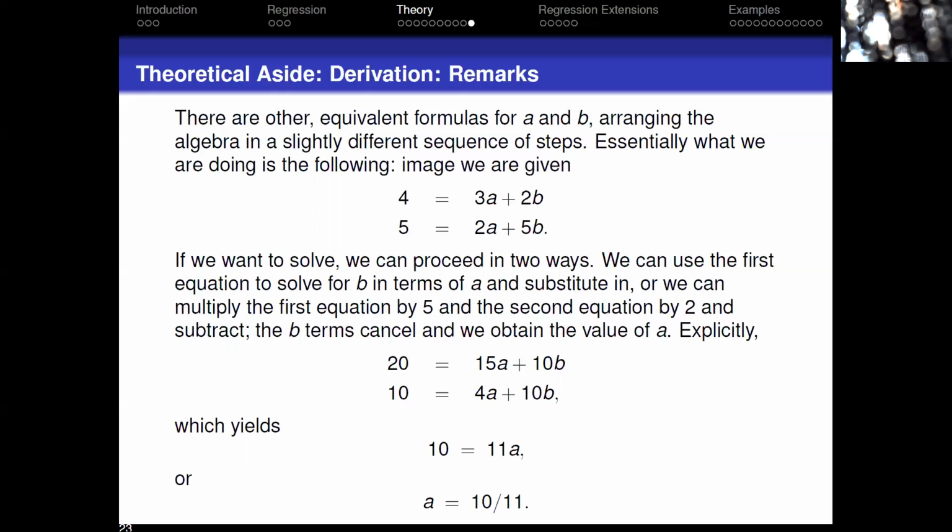Why did I not write down what b is here? Because I don't care. This is just meant to show you how you can solve this without doing the linear algebra matrix form. But what you see is, well, there's an automated process I can do. As long as both of these coefficients are not 0, it tells me what to multiply and I can go through this. So why should I have to do this every single time? There should be a way, and that's what linear algebra will teach you how to do, so that you don't have to do this every single time.